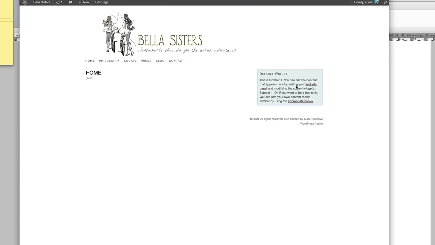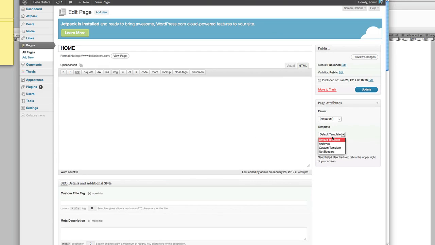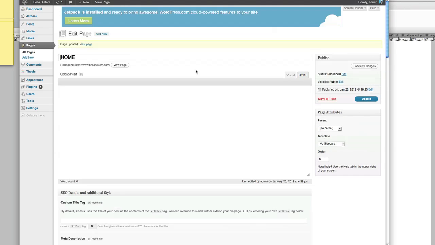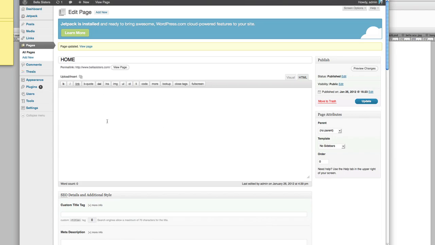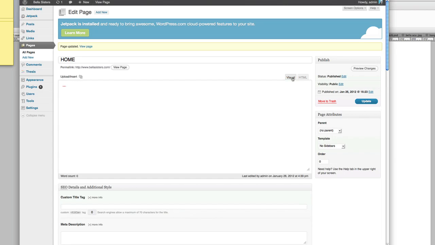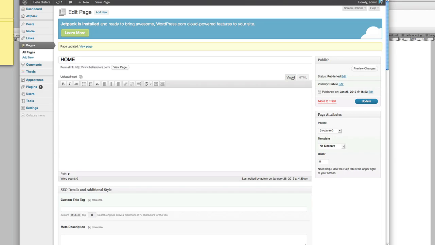So now we've got the default widget. She doesn't really need any widgets on this page because she is going to have a full page. So we can go no sidebars. And by doing that, that will clear the whole page so that now we can put content in that we want. So in this main area, we're actually going to do a combination of a few things. We're actually going to create some columns in here. And so we're going to add a column tool. But we're also going to add a little tool in here that's going to allow us to do a slideshow, so she can have a slideshow swinging through here. But that will be in our next lesson. This is just sort of the first part, so we're going to go over these basics.